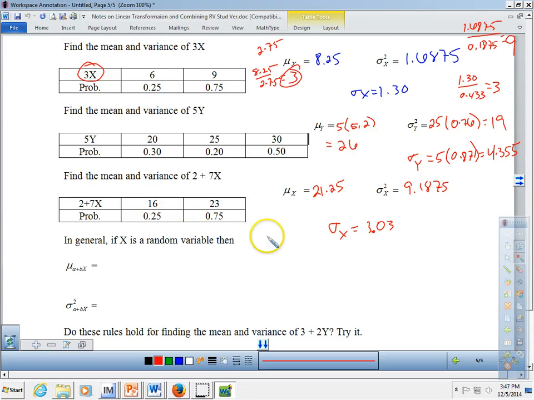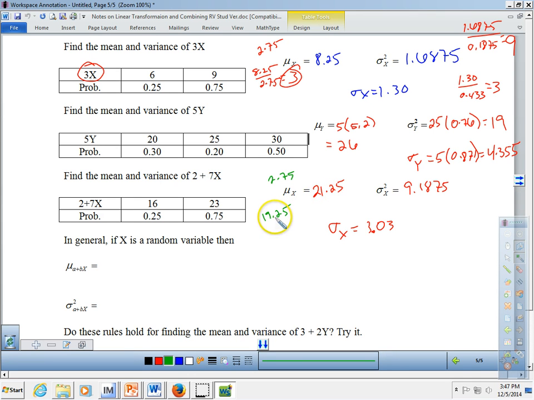You have to remember that, well, we have it up here. The original mean was 2.75. Now, we already know that when we multiply by a constant, our mean goes up by the same factor. So when we multiply by 7, we need to multiply 2.75 by 7. So 2.75 times 7 gives us 19.25, which is not quite 21.25.